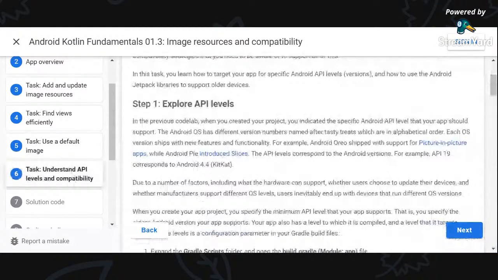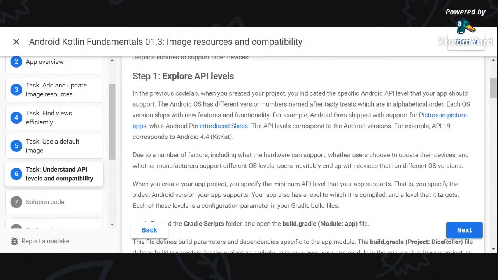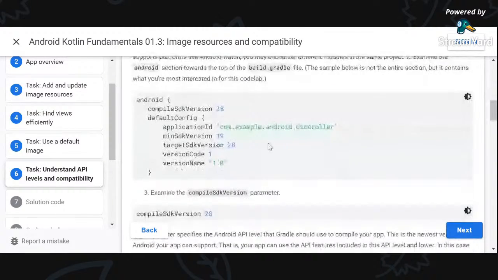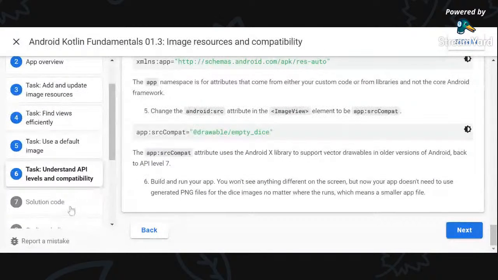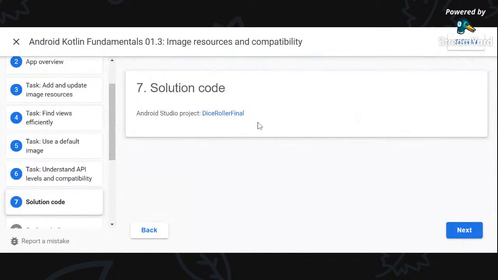We already discussed this at the beginning of the project. That is, we used KitKat 4.4 so as to support all the Android applications. So this is the initial part of the Android project. If you are stuck at some step, you can take help from the solution code, but you don't have to copy it and directly paste it to complete the challenge. You can just refer to this code for your help. And if you are stuck somewhere, then we are here to help you with that.